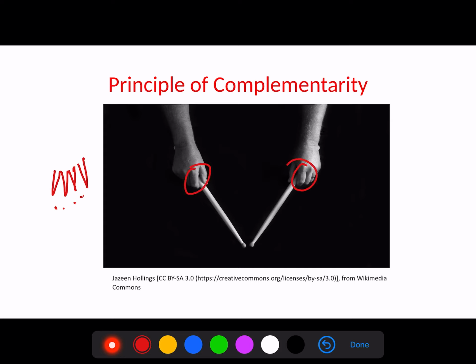Because if they are separated, which is anatomy, they can hold the sticks. So this player can do the drums. Anatomy was telling me that the fingers are separated. However, their physiology is that they are holding the stick. If they are not separated, they will not be able to hold the stick and they will be useless for playing the drums. However, if they are fused together, they will be good for swimming, right? So in this case, again, the anatomy is describing the physiology.